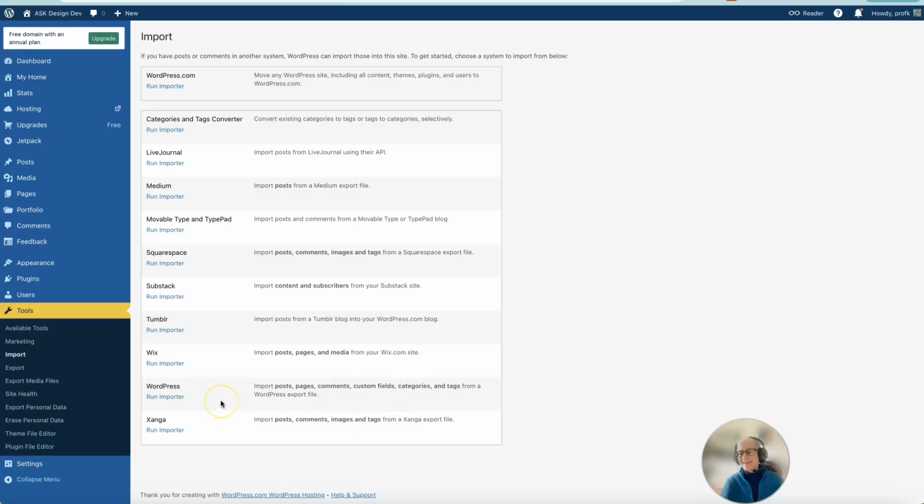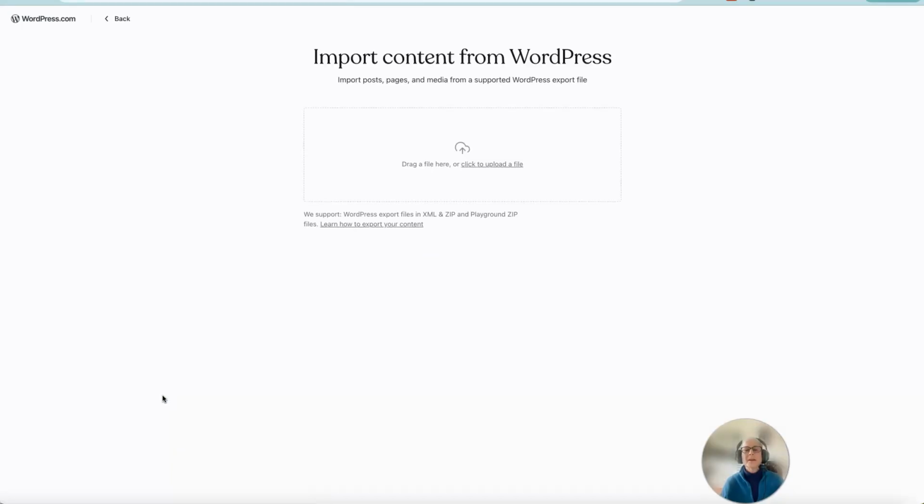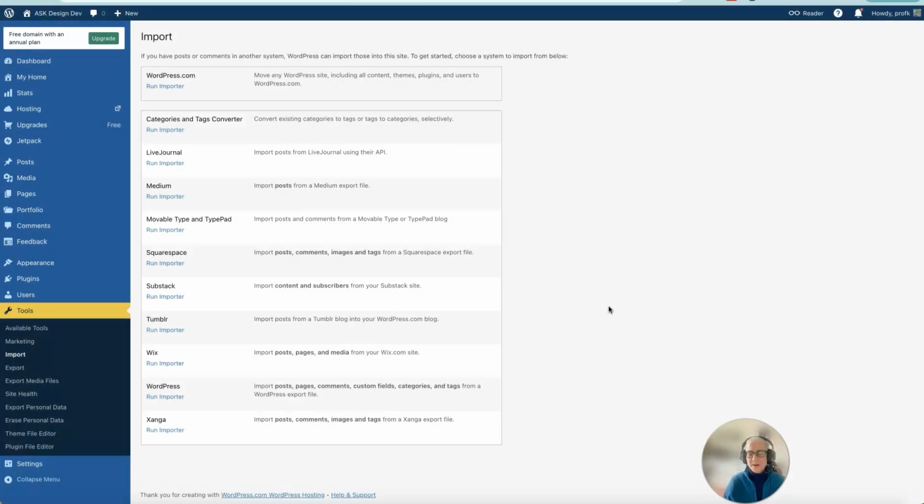First, it's actually installing this tool, so we'll have to run the importer. And very simple, you click and drag your XML file onto this spot right there. So that importer is a pretty slick tool. It works very quickly. Your content is now imported without the styling, so we go to the next step.